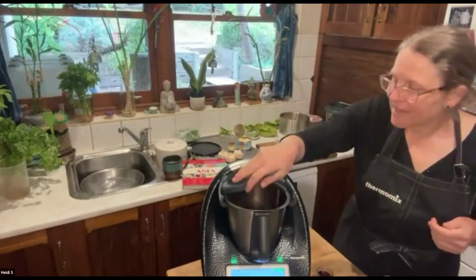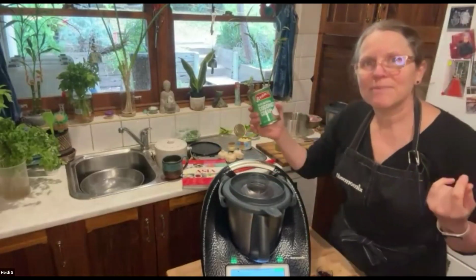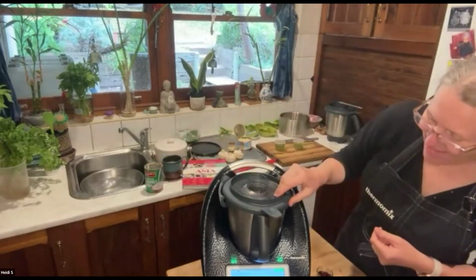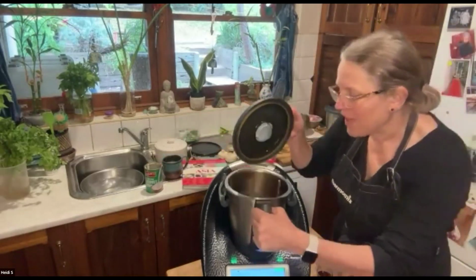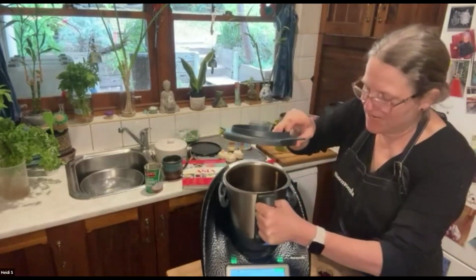I have already heated up the coconut milk, coconut cream. I've got to find my orientation in this kitchen. 250 grams of coconut cream, and it just wanted melting, so I've melted it down. We've just got a sort of runny coconut cream.